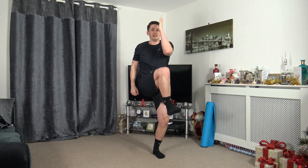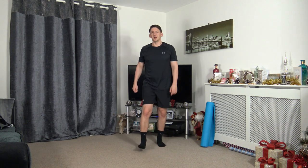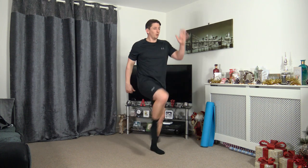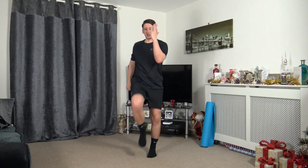Next one, knee to the elbow, engaging those core muscles. Again, we can do this walking around the room. 3, 2, 1, up we come, and squeeze, and squeeze, and squeeze, and squeeze. Good stuff, well done. And don't worry if you can't get that knee all the way up. Just try the best you can. You will improve, I promise you.